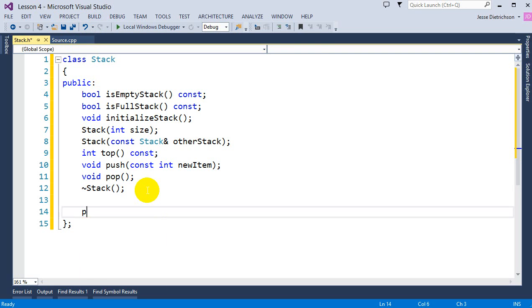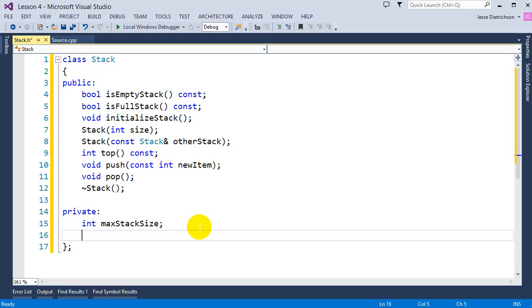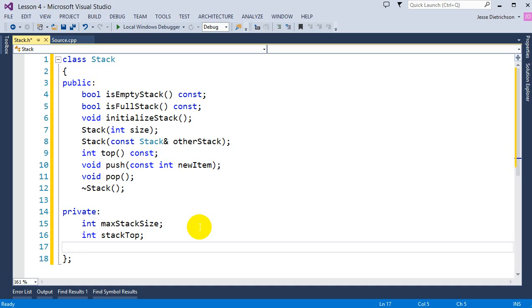Now our private members are going to be, first, our max stack size. This will be set when they pass in the size to the constructor, and this will be how big it is. Then we'll have another int for the top of the stack. We'll use that to access the top of the stack, and it's an int because we're using an array, and array elements are integer based indexes.